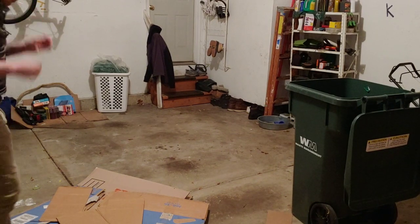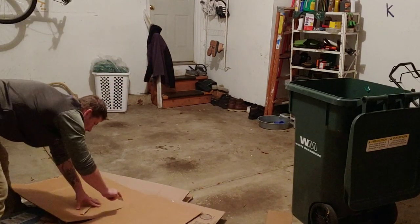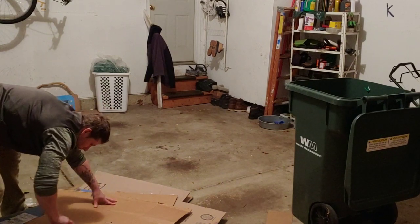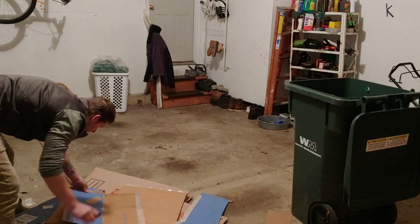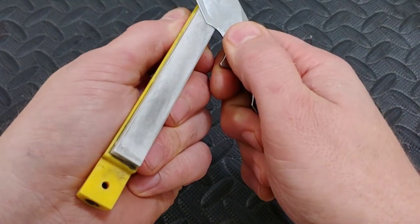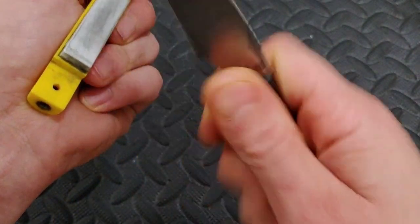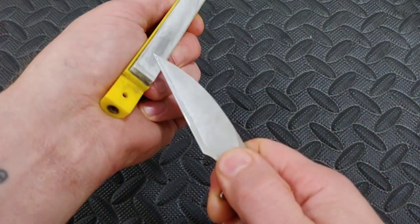I honed it right back with zero problems. I watched Mike Emler bang this thing through copper wire and stuff, and it did come with a pretty good nick on the blade — it literally honed right out with just a few passes on my ceramic plate, not the ceramic rod. I didn't put a micro bevel on it; I just honed the edge back to true and it honed back great. So you can keep an edge on this thing for quite some time. Even for a budget to mid-grade steel, steels with a simple makeup can hone back really well, react well to strops, and this one reacts very well.